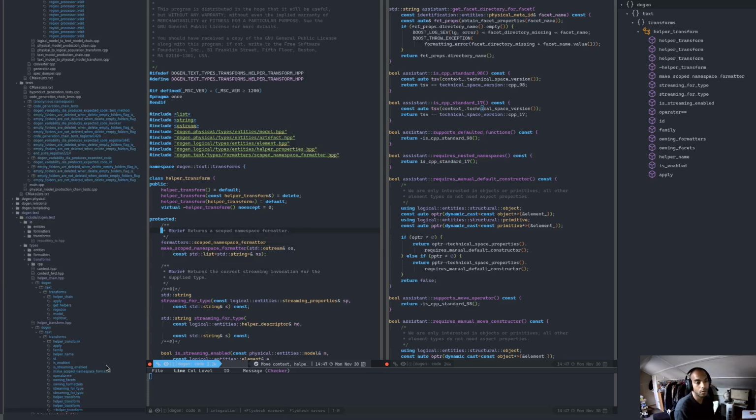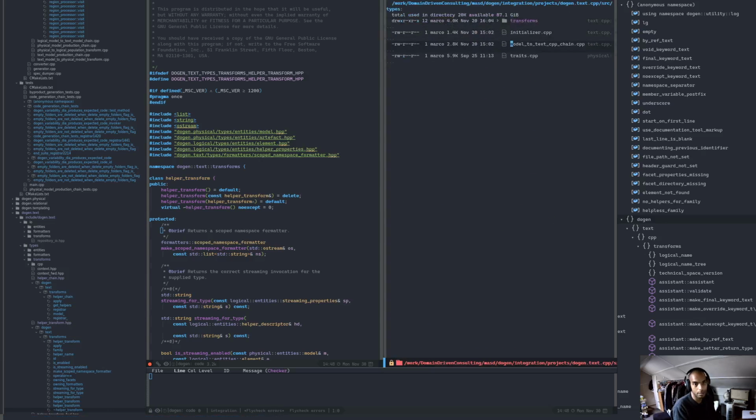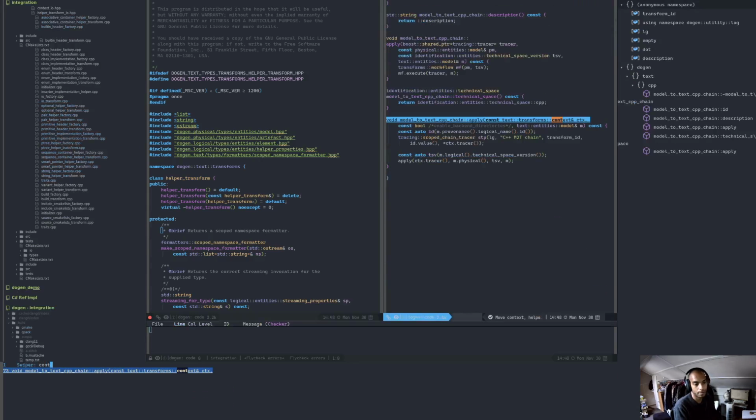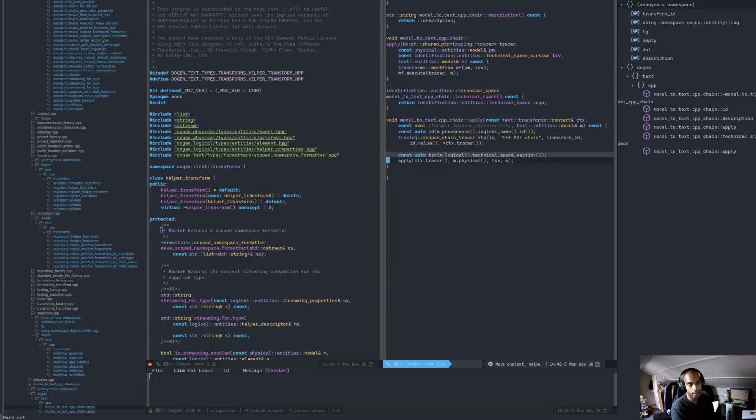Now, I'm not quite sure where that's being obtained from. Let's have a look at where the context is created. Perhaps here. So that's the original context, and we go to the logical space to obtain the technical space version. So, apologies.